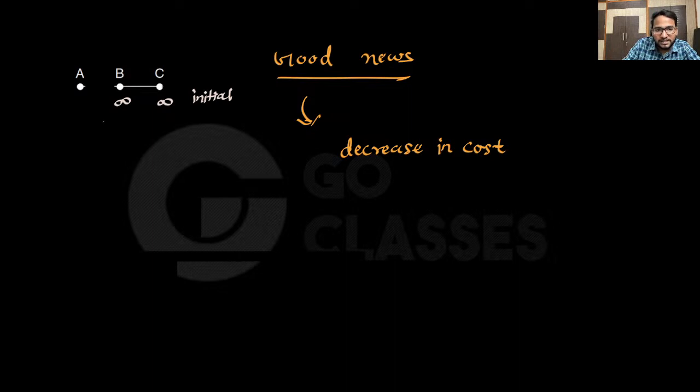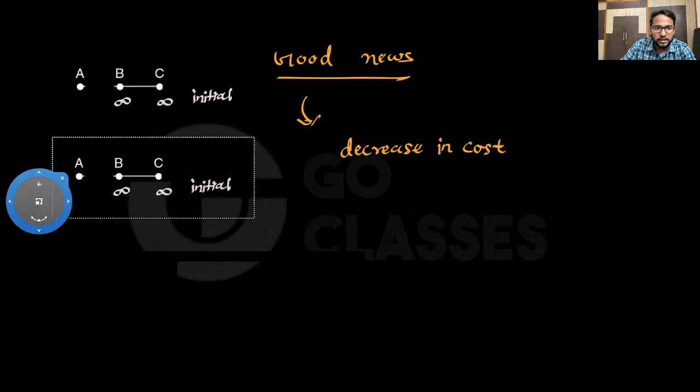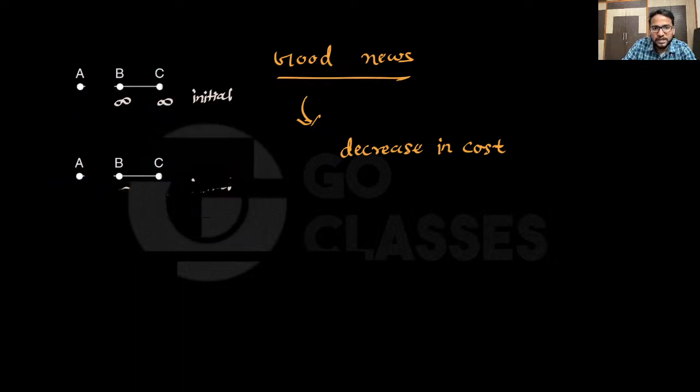Okay. Now let's suppose that after some time this particular link gets connected, and this becomes good news, which means the links are getting connected and the decrease in cost is happening, because the earlier cost was infinity. Immediately once you connect, B will update it to 1, because let's suppose this is just one cost and this is also one cost. B will update it to 1. C still doesn't know. C will say it is infinity, right? Let me know if that is clear to everyone.